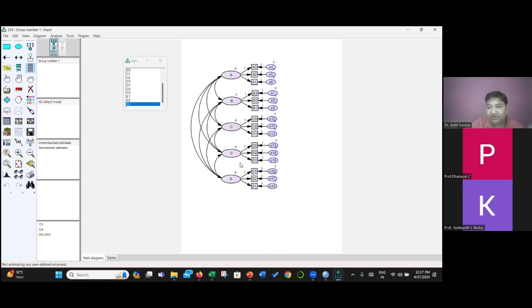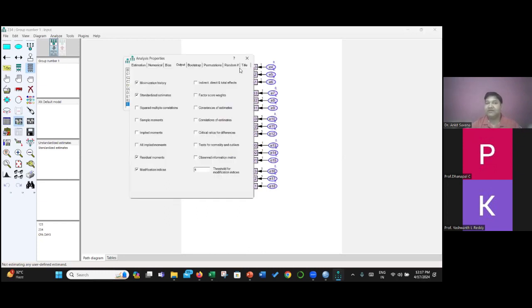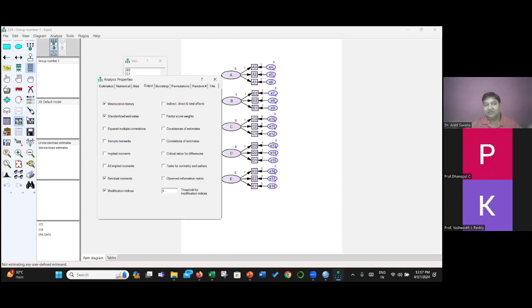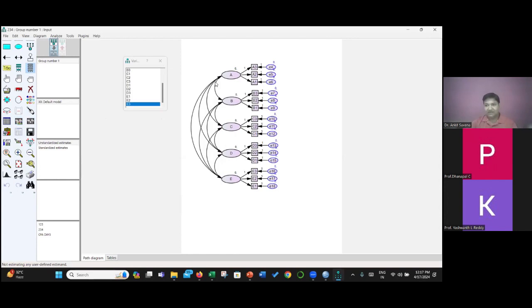You asked how to get estimates in the model. So for estimates, first you will save the entire diagram. You will select the analysis properties, what you want to achieve, and then you run calculate estimates. That is the process of calculating estimates. So I'll fix this issue with my lab assistant tomorrow, and then we'll proceed from this point onward in tomorrow's session.